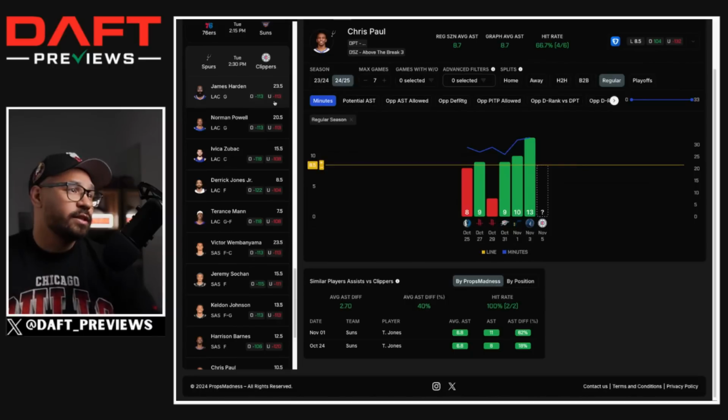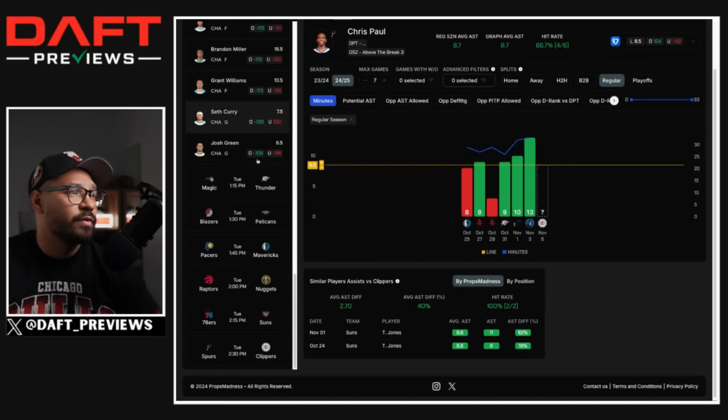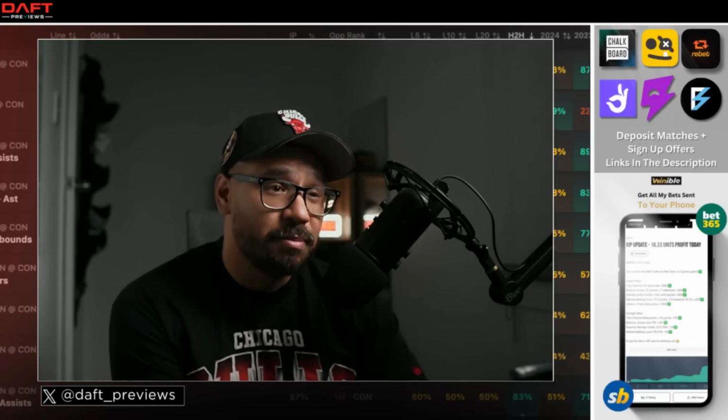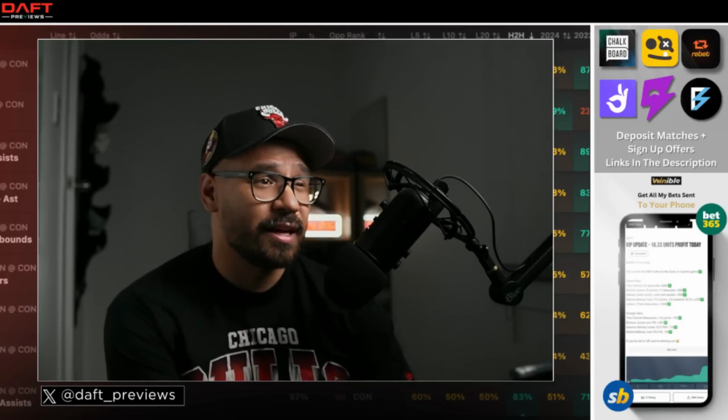So for this game for the Clippers, I'd probably say James Harden over his points and Wemby under his PRA, probably the ones that I do like the most. So that's a wrap on Daft's deep dive on this massive 15-game slate of the NBA.